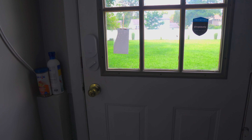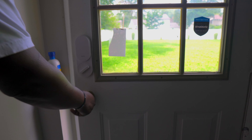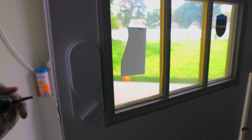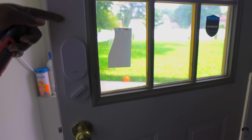We're back at my back door and we currently have a SimpliSafe lock on there. This one is not working correctly so I'm going to remove it — it's pretty simple to remove. I'm going to go ahead and do that now and put the replacement on there. Hopefully this time it's a lot quicker than last time because I really didn't know what I was doing, and now I do.